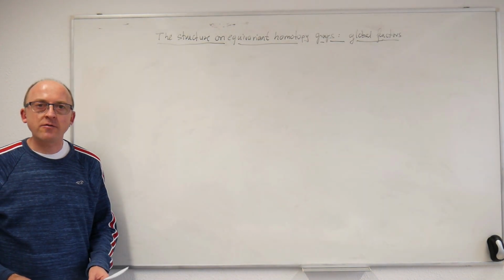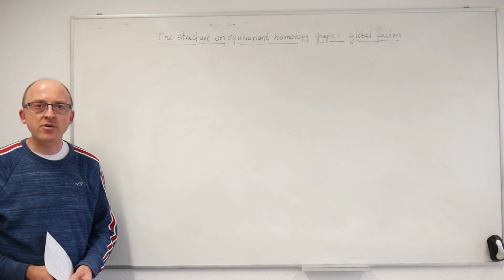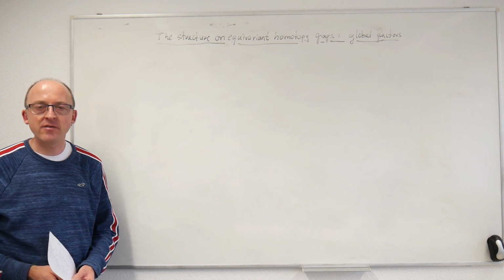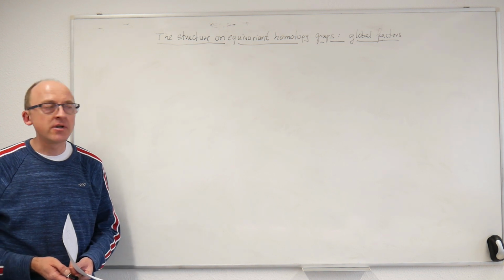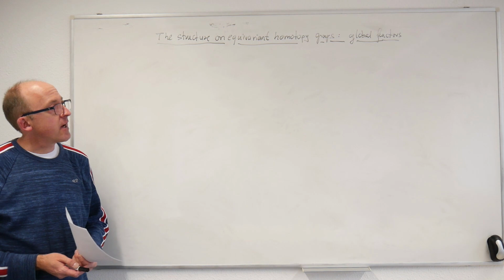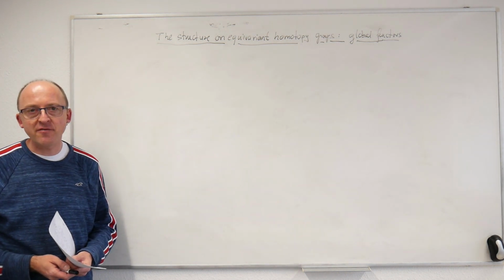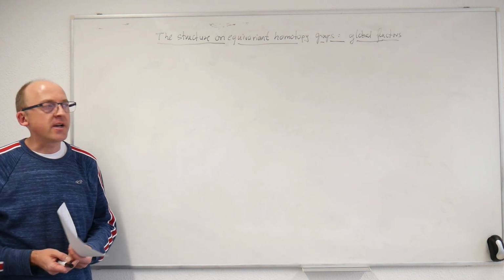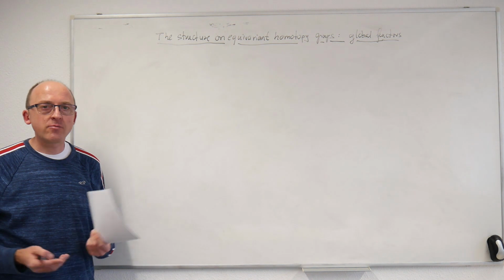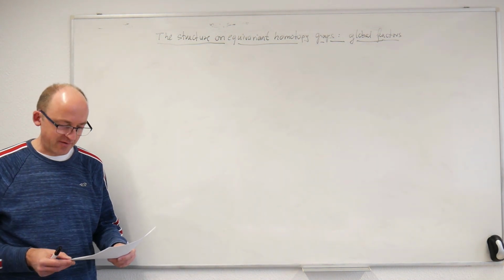Now I would like to talk for quite some time about the structure that the equivariant homotopy groups of a global stable homotopy type have. So in other words, the equivariant homotopy groups of an orthogonal spectrum. I call this kind of structure a global functor because it is a global kind of Mackey functor, but it's a very specific global kind of Mackey functor. And it's the one that comes up in this context, so I'm going to use this slightly shorter name, global functor, as opposed to global Mackey functor.